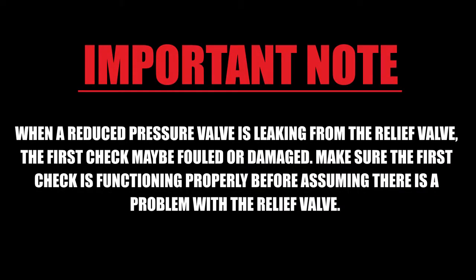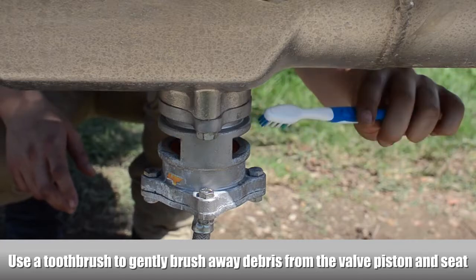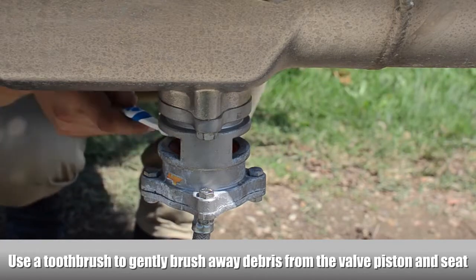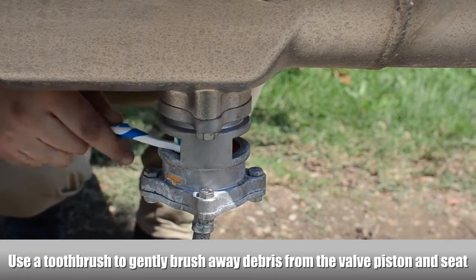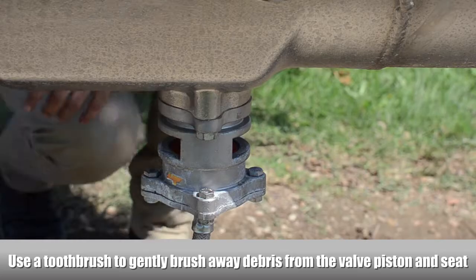When a reduced pressure valve is leaking from the relief valve, the first check may be fouled or damaged. Make sure the first check is functioning properly before assuming there is a problem with the relief valve. If the first check is functioning properly, we recommend using a toothbrush to gently brush away any debris from the valve piston and seat. This should return the relief valve to work properly without having to disassemble the relief valve.